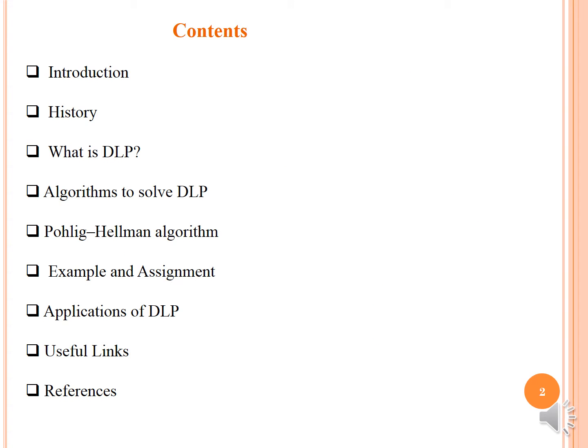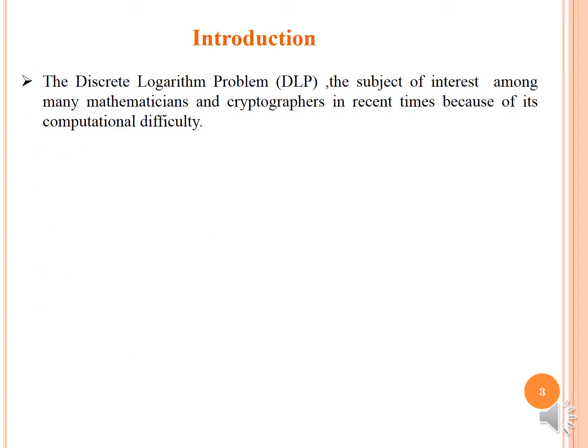In today's presentation we will start from the introduction and history. We will discuss what DLP is and what the algorithms to solve the DLP are, and mainly we will focus on the Pohlig-Hellman algorithm, their examples, then an assignment problem, and later we will see the application of DLP, then useful links, and finally the references. Let's start with the introduction part.